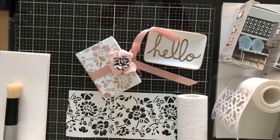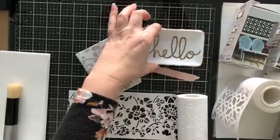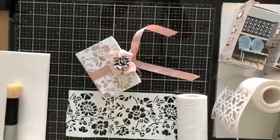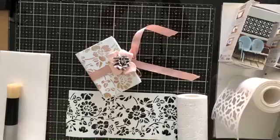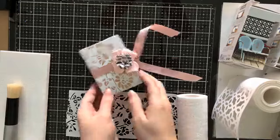So I have a lot of fun techniques. So the show is gonna be jam-packed with really cool techniques. So we're gonna pull out all kinds of different Prima products to play with. So again, hello to everyone. I'll move my cute little tray. I love that thing.